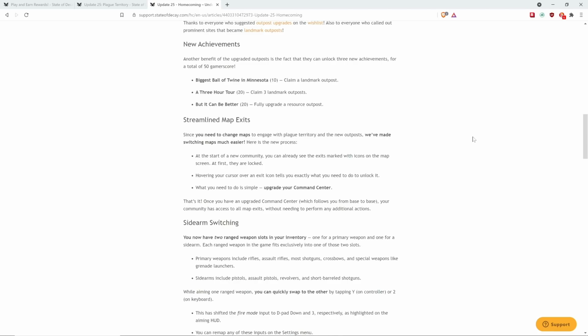New achievements. Another benefit of the upgraded outposts is the fact that they can unlock 3 new achievements for a total of 50 gamer score. Biggest ball of twine in Minnesota: claim a landmark outpost. A 3-hour tour: claim 3 landmark outposts. But it can be better: fully upgrade a resource outpost. Oh, so these are actually quite easy. These are basically things that you would do anyways, just organically playing the game, so not too bad.